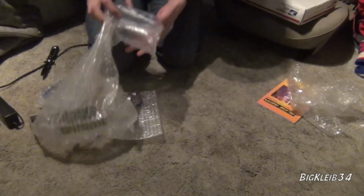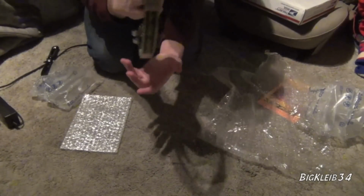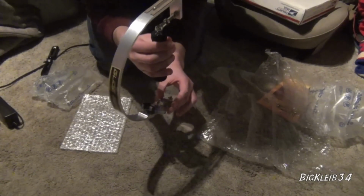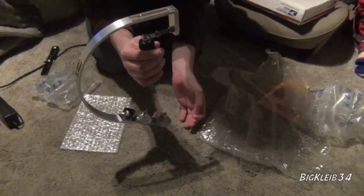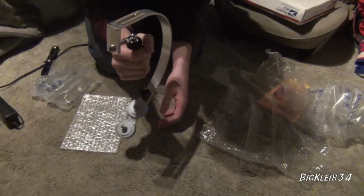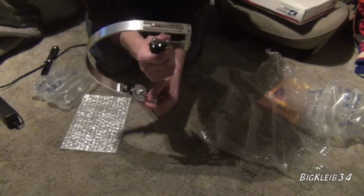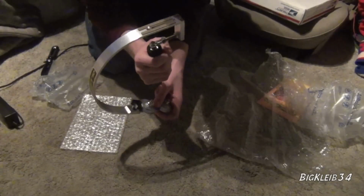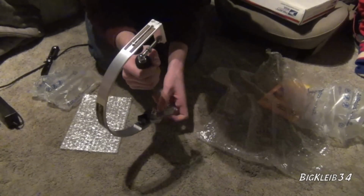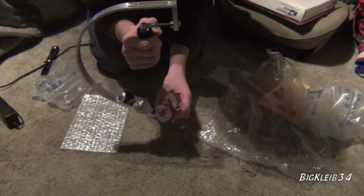Basically, you have your rig. You hold it here by this handle. Put the camera up here, and then you have your counterweights, which reduce shakiness because it's always gonna be held up pretty stable. So this is, from what I read, a pretty good selection for lighter weight cameras, like a small DSLR or my handycam, which is what I use.